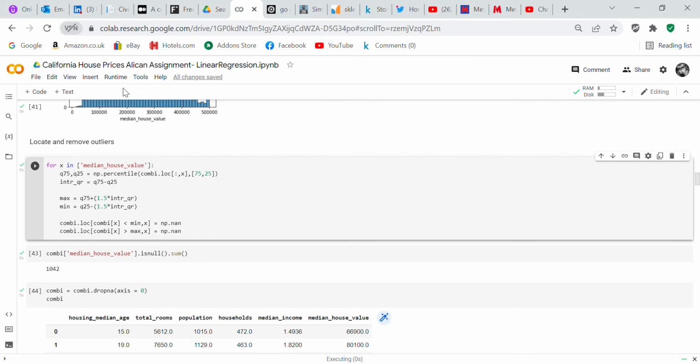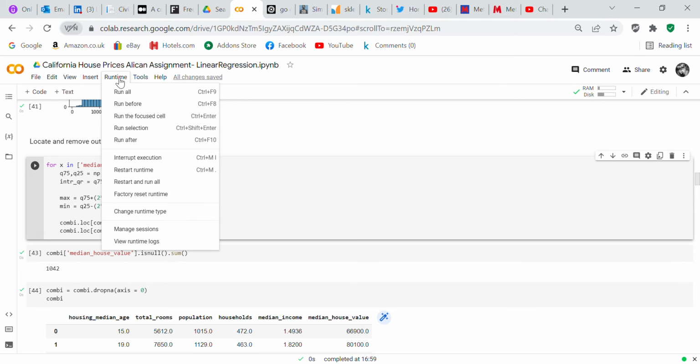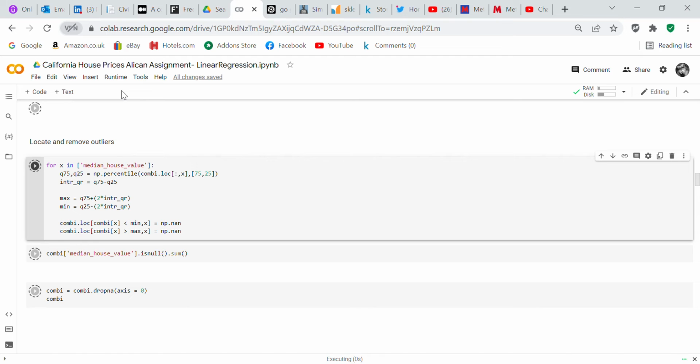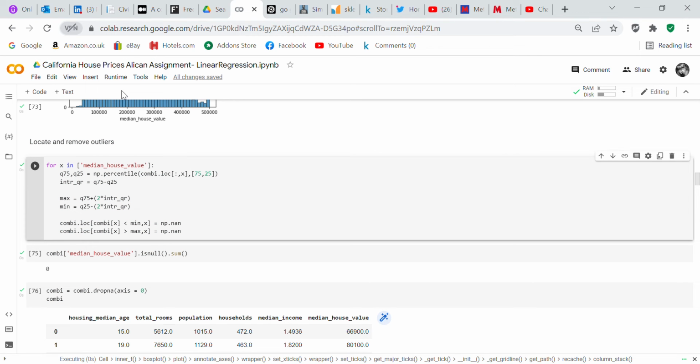And that's 1042. So it looks to me like you have fewer outliers with 1.5 than you have with 1. So that's something to take into consideration. So let's look over here and see what happens when we make it 2. Oh wow, and that's 0 outliers, so we can't do that.